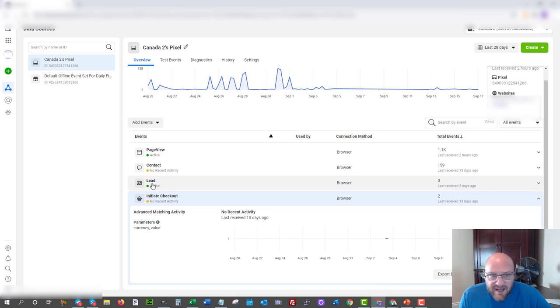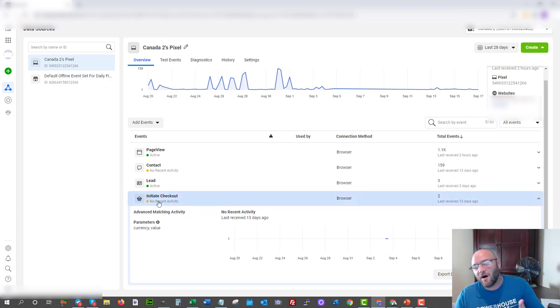And now every time you set up a campaign, if you want, you can target the objective of getting leads or getting initiate checkouts, which is basically a click-through on your landing page. There are many more events you can start tracking through Facebook using this method. So you don't have to only track clicks on your landing page or leads. You can also track phone calls.